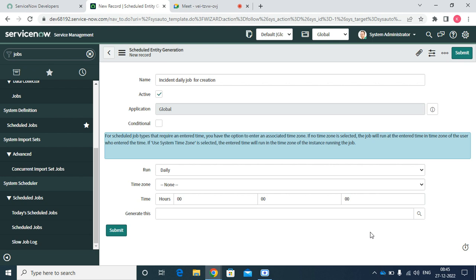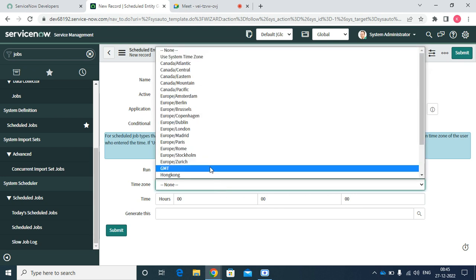For example, the system time zone is EST, but you need to create an incident based upon GMT or PST or CST, something like that. So that flexibility they have given, so on whichever time zone we need to create it.